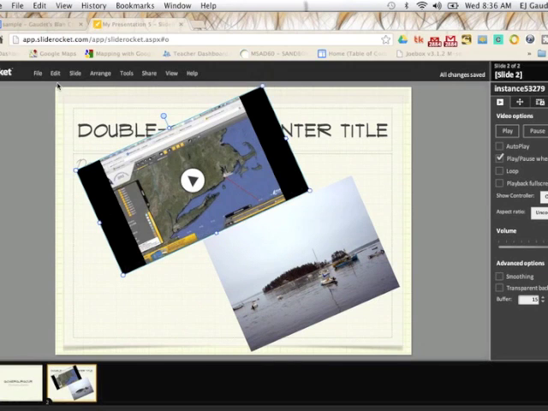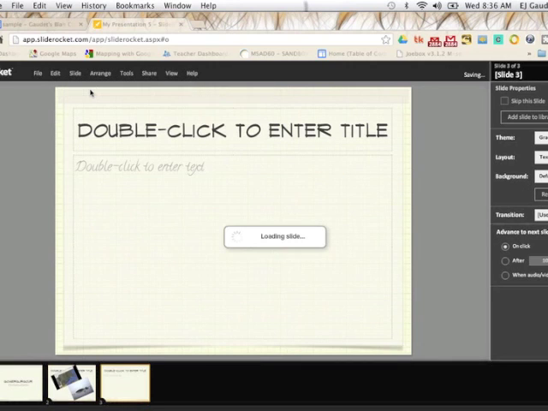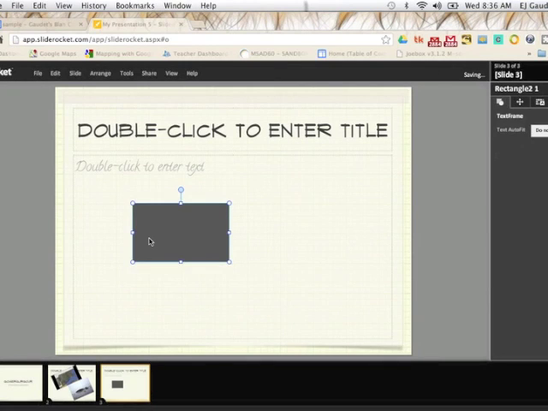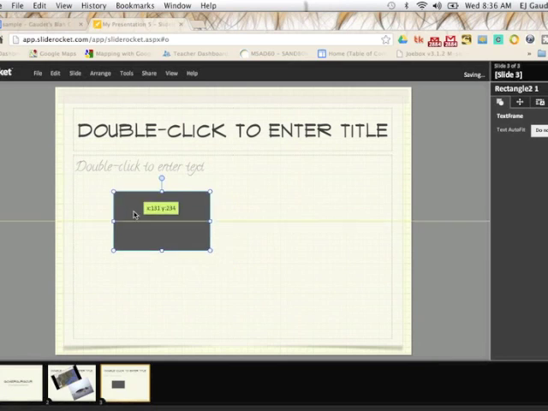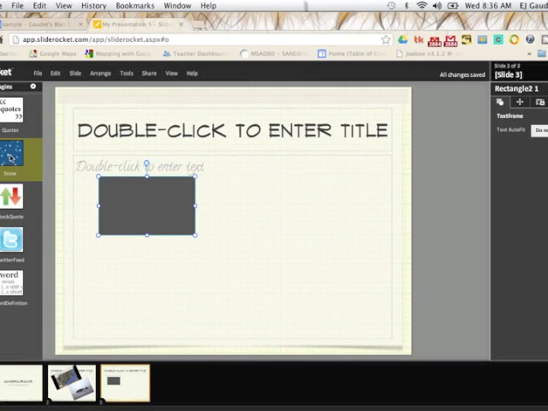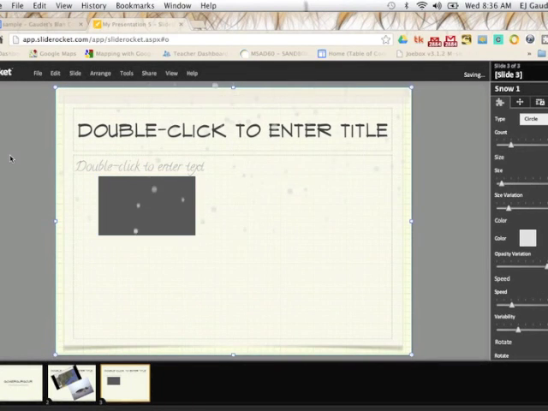I'm going to add a new slide because this is getting a little bit crowded. We'll just do a new slide. You can play with shapes as well if you wanted to just get some kind of a box or any kind of a circle shape, anything that would help you highlight something that you're working on. You can do that here. There's charting, and tables that could be added in. The plugins are kind of bells and whistles that, well, if you wanted it to snow, you could simply click on the snow and it's going to snow on your slide.